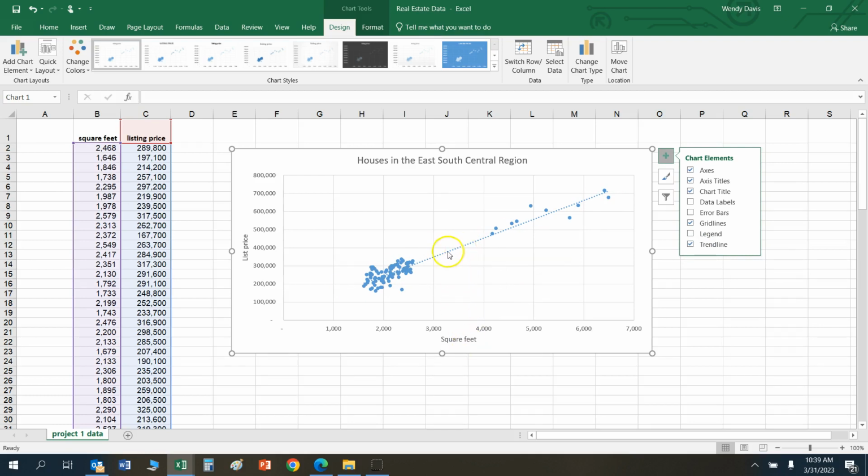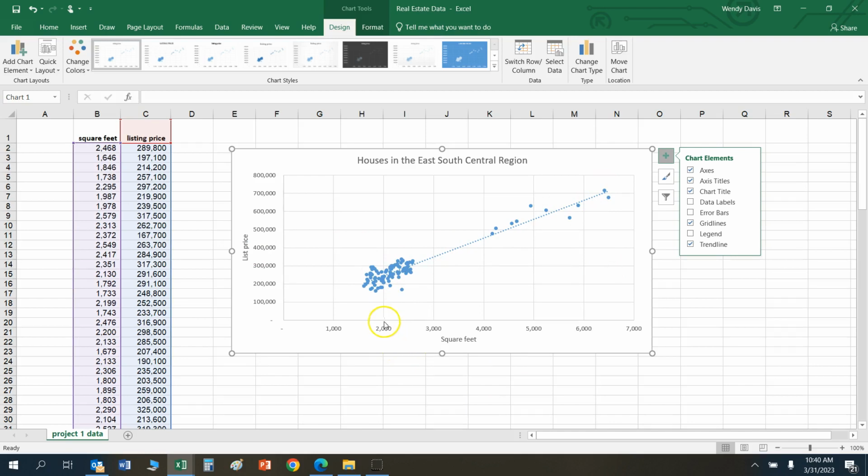Right here, this good point is on the axis of $400,000, and it's pretty much in the middle of 3 and 4,000. So a house that's 3,500 square feet, we should probably list it at 400,000. See how it aligns nicely with the data?